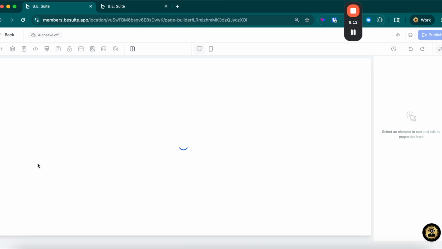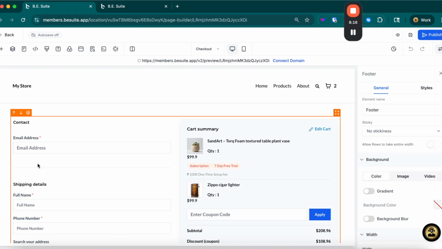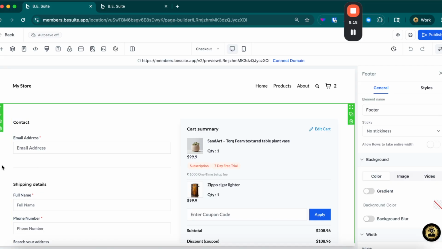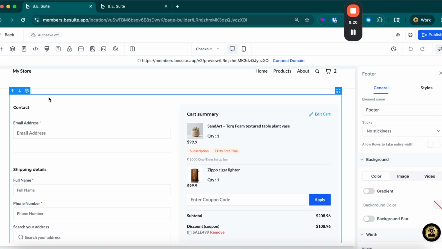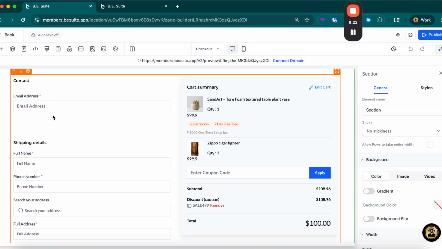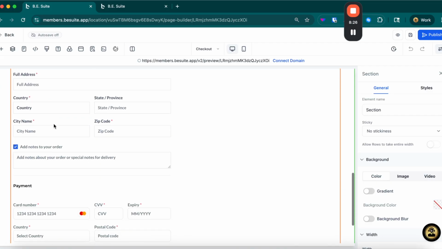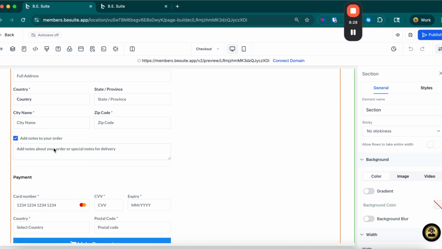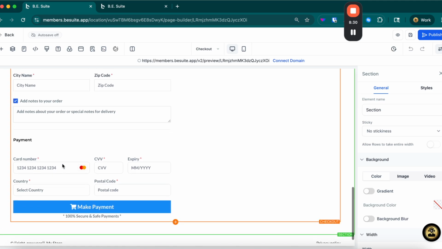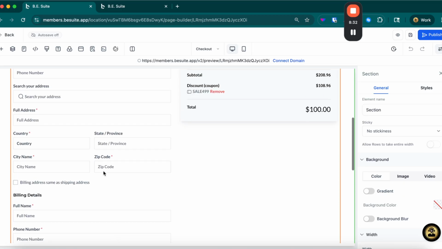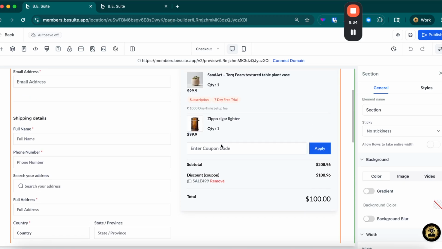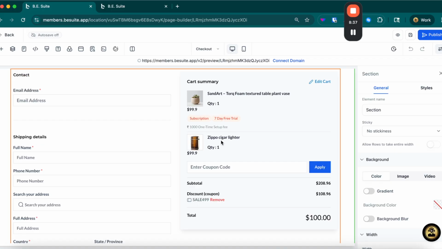And also, if you don't start from a template, if you do blank, it will automatically add all of these pages. You'll just need to design them, right? So now on your checkout page, it's going to collect their info, their name, their email, their address, their billing information, any notes they might want to add. You can customize all of what shows up here. And then, of course, the payment information. And it has a space for discounts or the card itself right here. So that works out good.